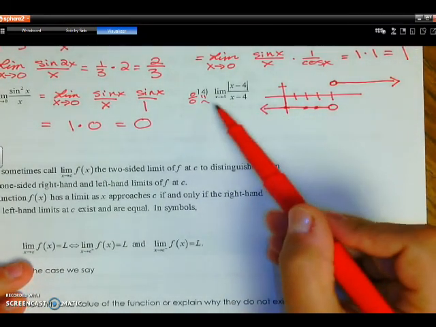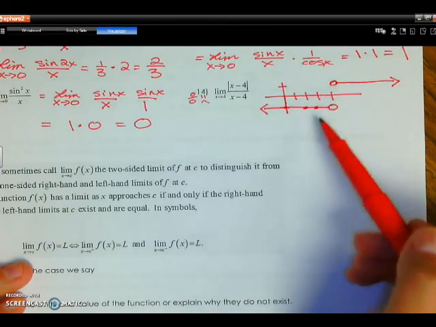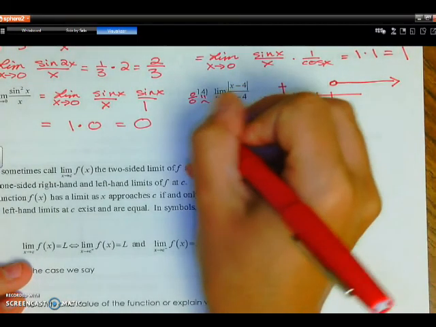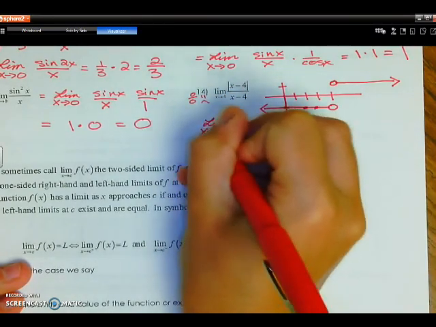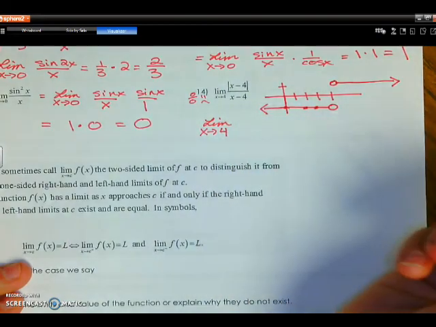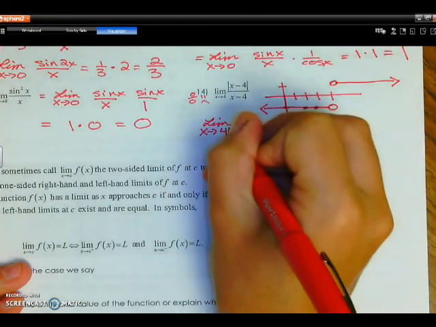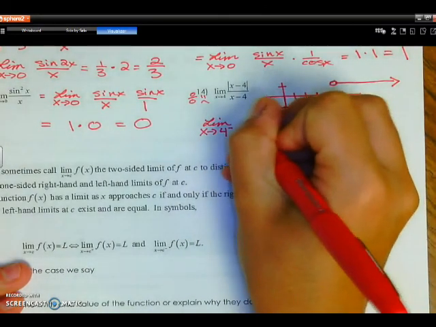So the limit is as x approaches 4. It's different on either side. How would we indicate that using proper notation? We would say something like the limit as x approaches 4. And if I'm coming from the left, so if I'm on this line traveling like this, I'm going to do that by putting this little negative right there. That means I'm coming from the left of f of x.